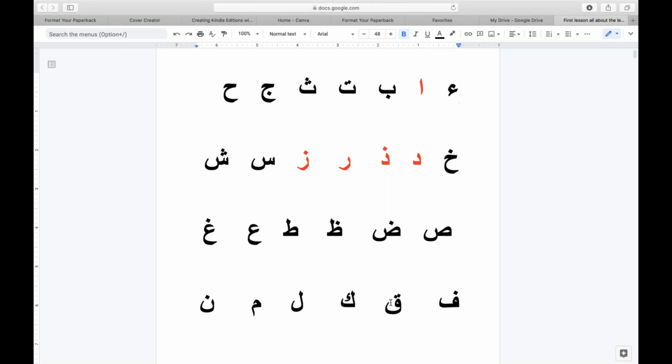We need the tongue with these two letters. Q, k. Here, q, just touching the upper palate of your throat, just the top of your throat, touch it and come down. When in k, no, there is air coming after the middle of your tongue touches the middle of your upper palate of your mouth and comes down.